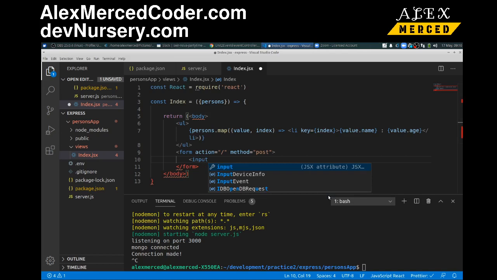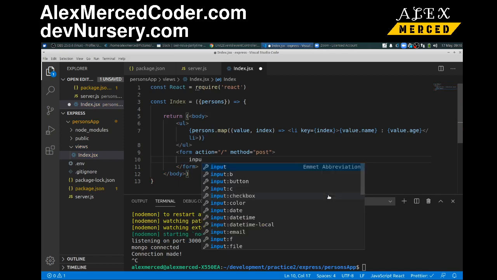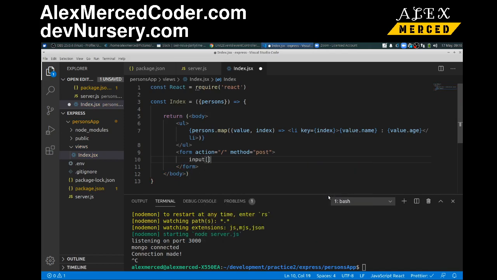Actually, let me use Emmet to do this because it's fun. Input. Okay. Type equals text. Name equals name. And let's see if that all worked.